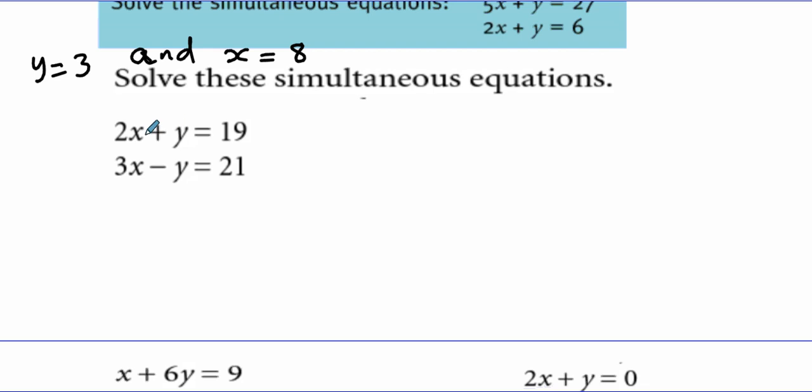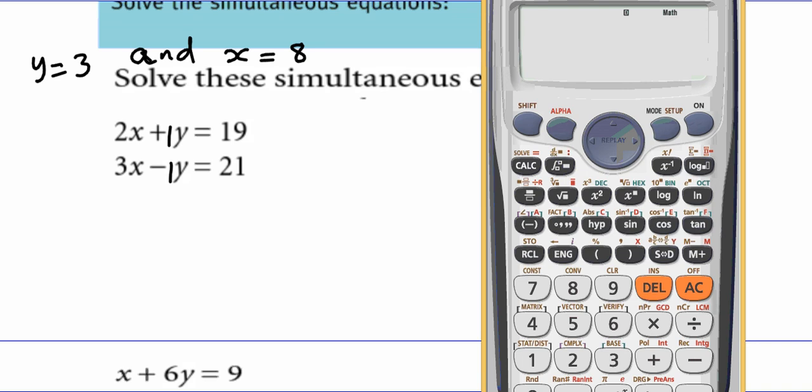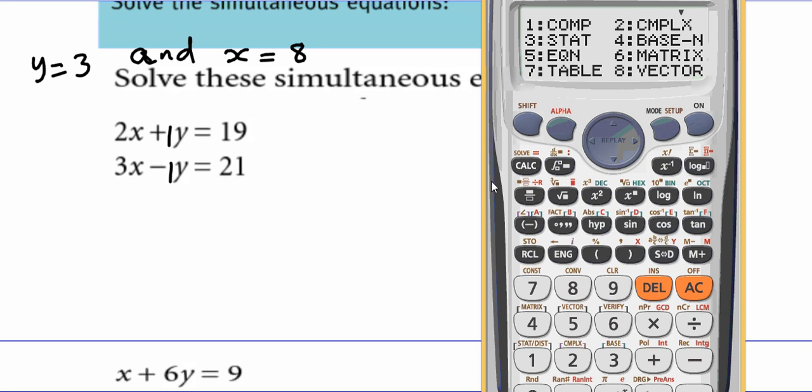But before that, put the numbers. The letter y has no number, put 1. So call your calculator and you're good to go. Okay, now what did I say using this calculator? You press mod for the first time and then you choose option 5. Option 5 is having 1, 2, 3, 4 options. We don't need all of them. We need only option 1 for simultaneous equation.